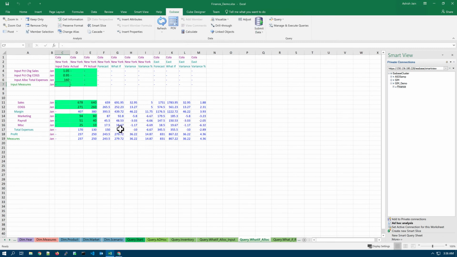So notice now that I'm actually allocating the number 160 in the same ratio in which the 150 was allocated to the three expense heads that I have. And they of course have a certain impact. Earlier I was seeing an 18% increase just in New York, but now I see it has come down to 14%. So some of these expenses are eating into profits.